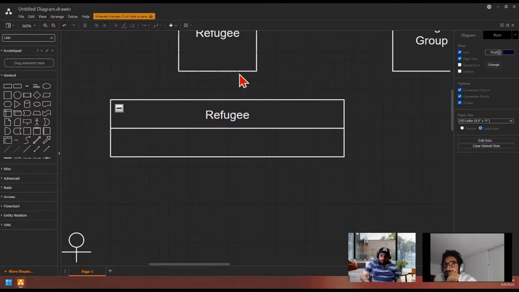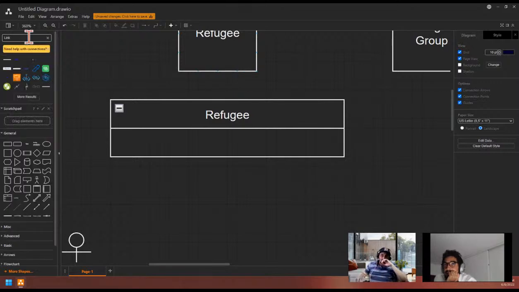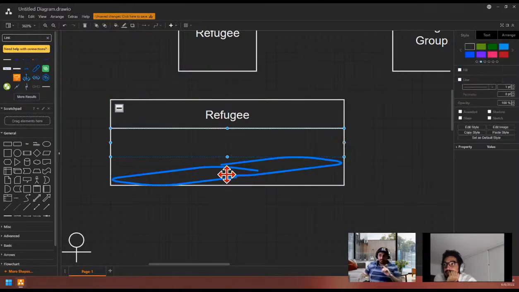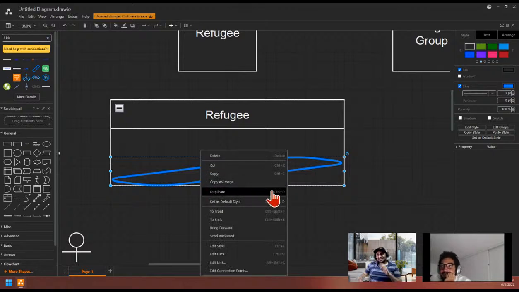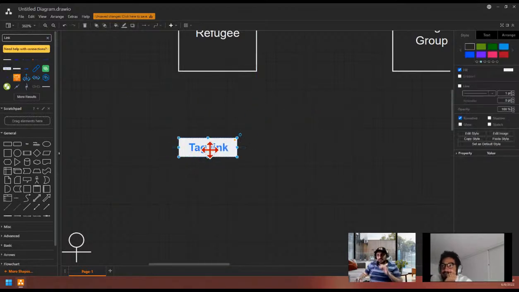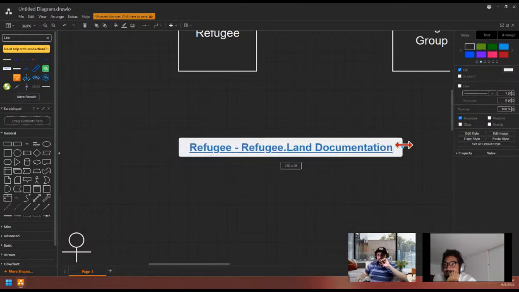Yeah, link, like this. It's just an image, it's not working. Okay, so this one is a link. Tag link. Yeah, it's working. Nice.